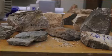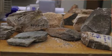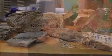I studied more metamorphic petrology and geochemistry in college, but I was always interested in the ideas of subduction zones from multiple different perspectives. So both the metamorphic rocks associated with subduction zones, but also the igneous rocks that are formed at subduction zones. So it was a natural process to start studying the igneous rocks after I had looked at the metamorphic rocks. And MIT and the Joint Program in conjunction with MIT seemed like a great place to do it.